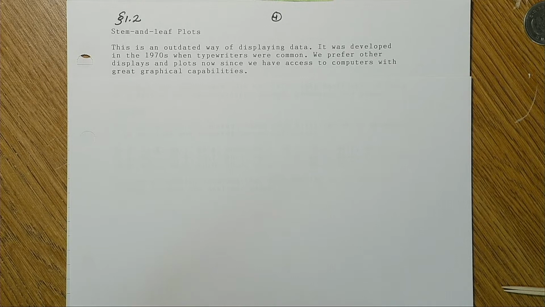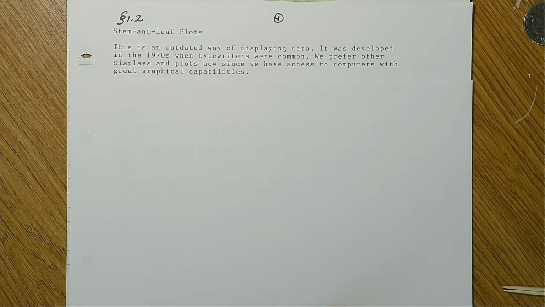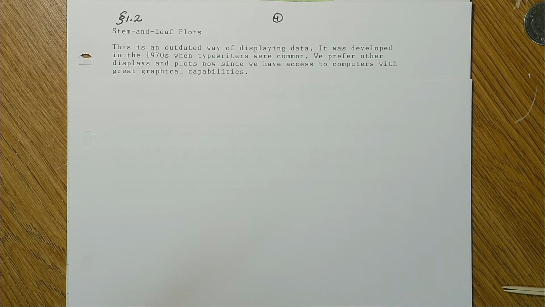It was developed in the 70s when typewriters were common, and we prefer displays and plots now since we have access to digital computers and phones, and they have great plotting capabilities.